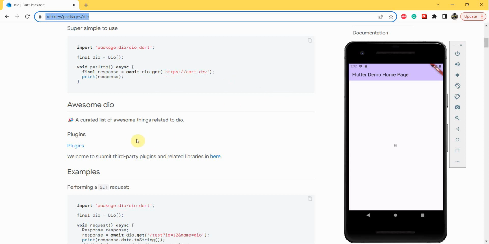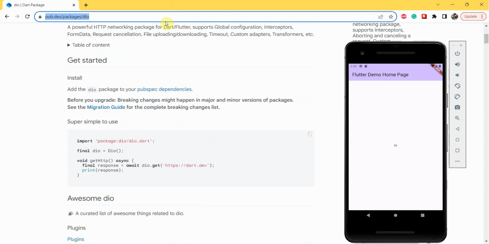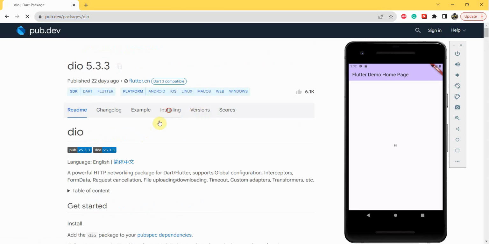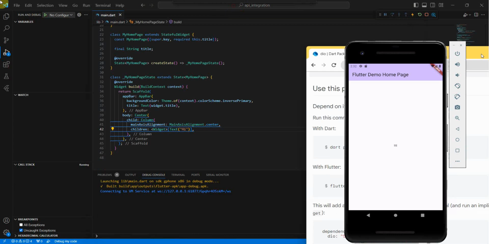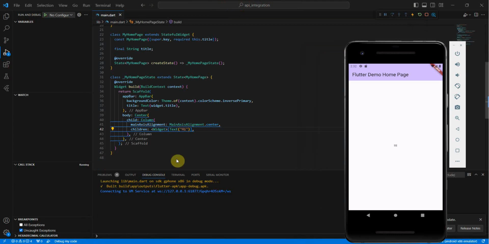in Flutter. I'm sure that there's other methods of doing it. This is the method that I chose. It's easy, it's straightforward, and it's clean. So what we need to do though right away is we need to get it installed. You can see how to do that here, and you can do it this way where you do the Dart pub add. What I like to do though, because I want to use version 4.1.0, is I'll add it manually, and I'll show you all how to do that here.